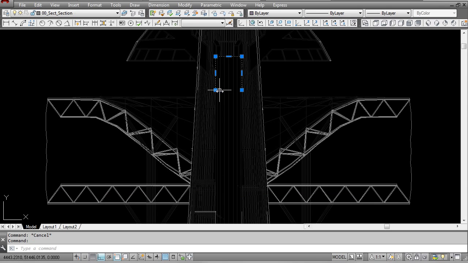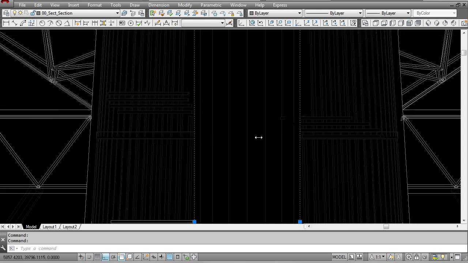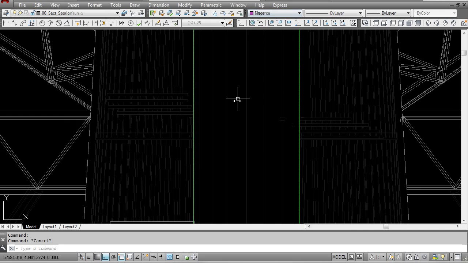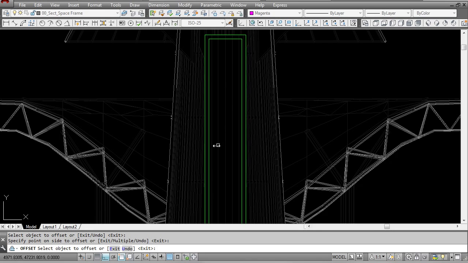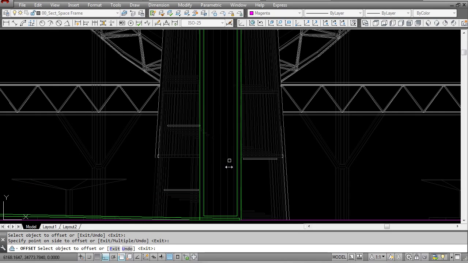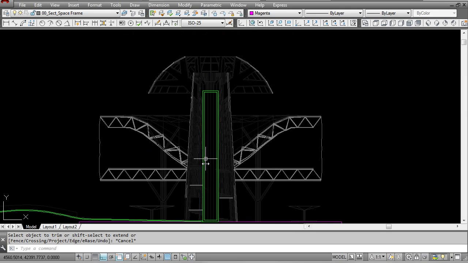So namely, one of the things you want to make quite clear is a central elevator core. So we can go and convert this into a much thicker line so that we can see that we're literally cutting through it. So go ahead and make that a green line so that it is quite thick, and then you can create an offset. So enter, we can make a 300mm wall, and we can offset that inwards. And then you can choose how you want to handle this ground plane here. Perhaps you want to trim this away and leave it like so. So this would be an elevator shaft.